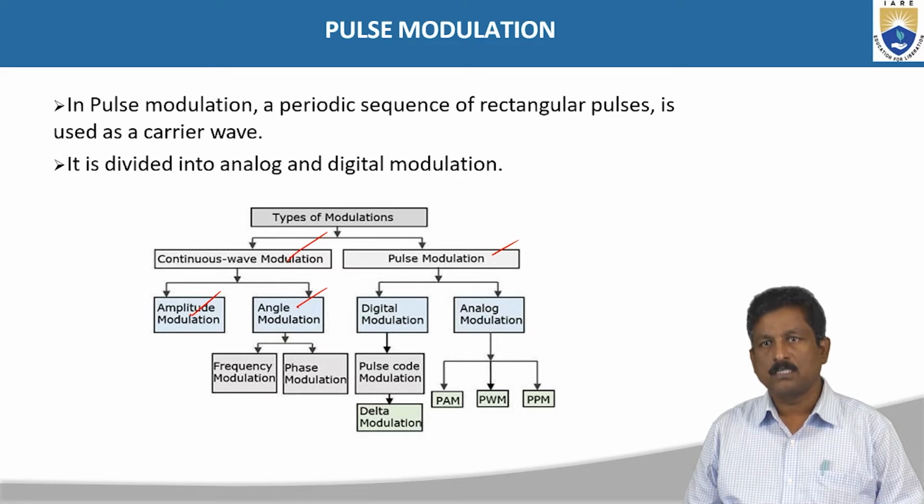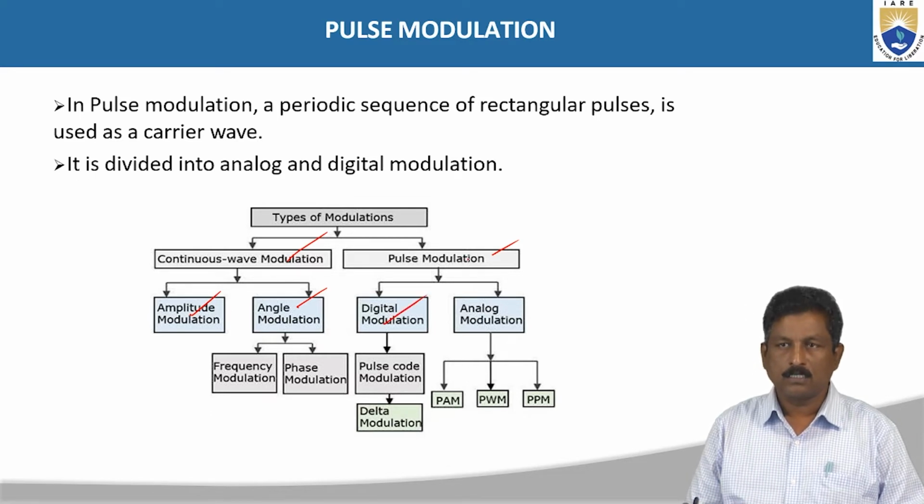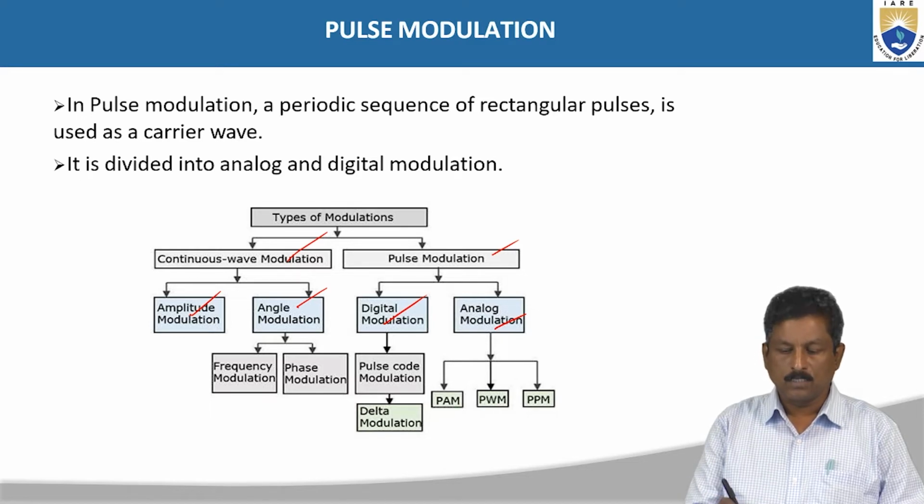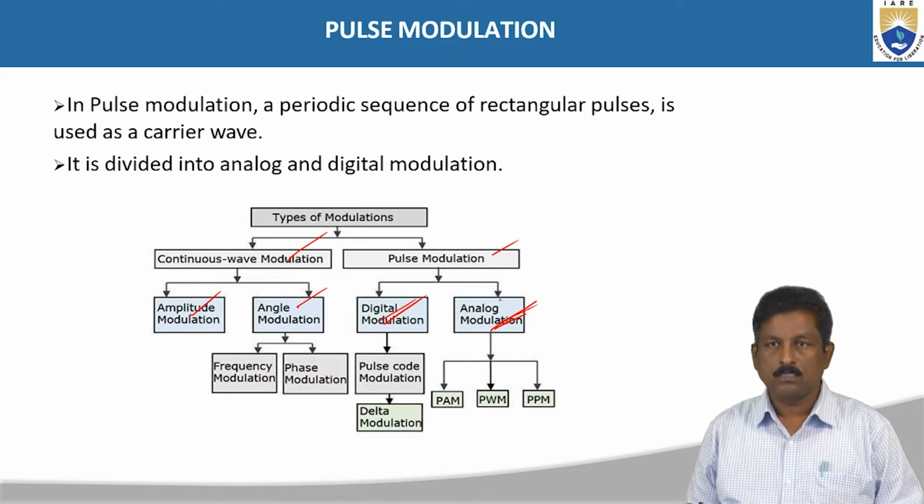Today, under the pulse modulation technique, we again have two classifications: one is digital modulation, another one is analog modulation. Because the subject of this course is analog communication, we are going to consider the analog modulation only. You need not be bothered about the digital modulation. In further classes on digital communication, we can discuss digital modulation in detail.